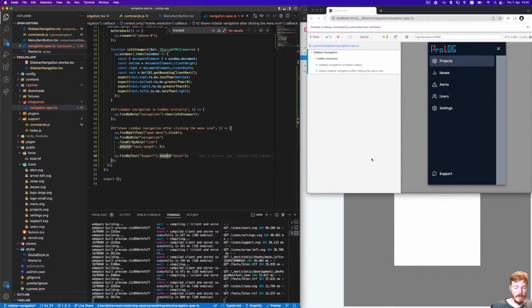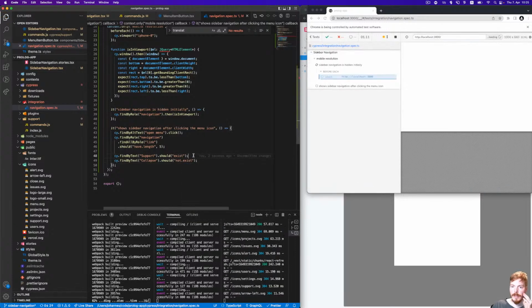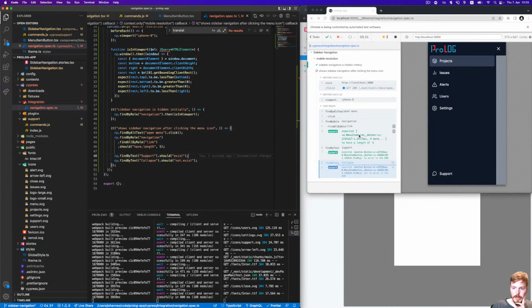Okay, and then I hope this is not again the same problem. The collapse button. Collapse should not exist. Let's see if that works as well. Because the element is technically there, but it's hidden by CSS.